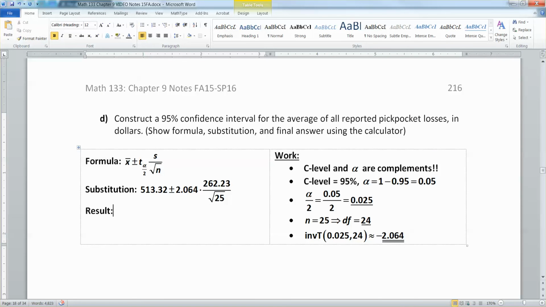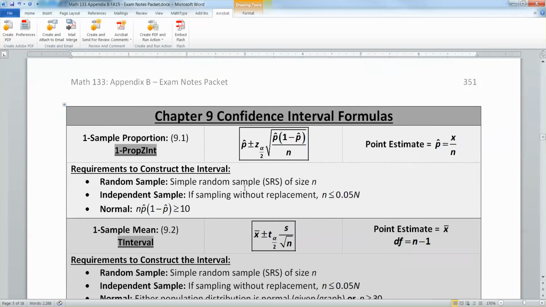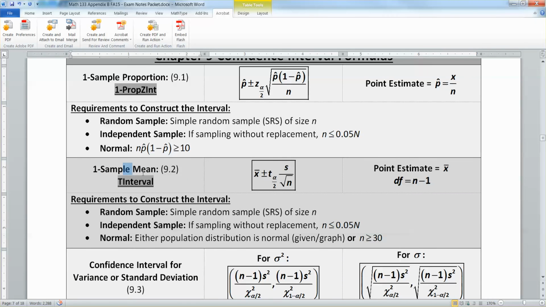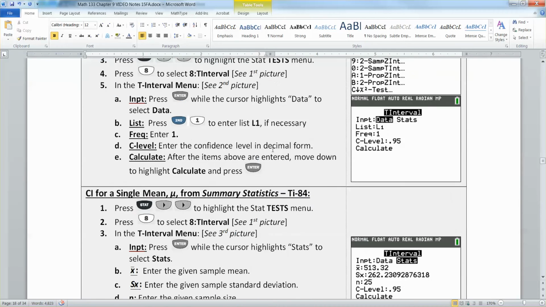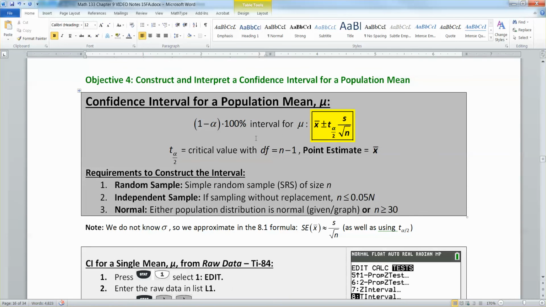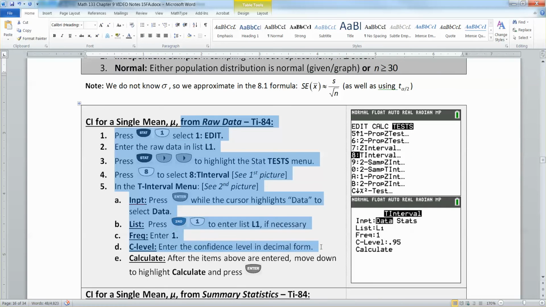So they're all done. Now, you could sit there and type that into your calculator, or you could do the smart thing. When you look at how I did this in your note sheet, you'll notice that I actually tell you right here where to go on the calculator. It's the t interval right there. And I think I put it in the formula box as well in your notes. Right. Nope, I didn't, but that's okay. You can label it for yourself. It's the t interval right there. Well, I show it to you right here, that's why.